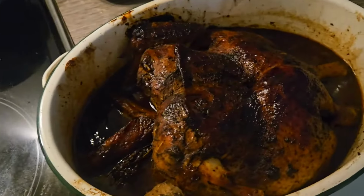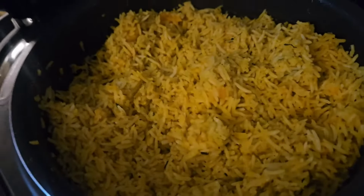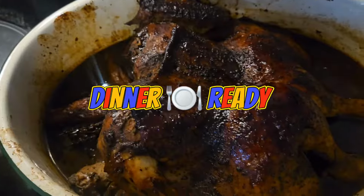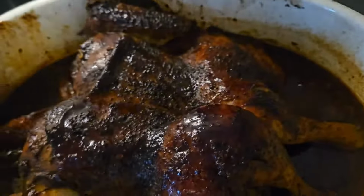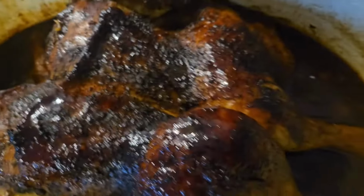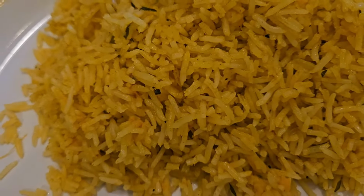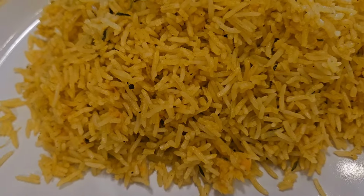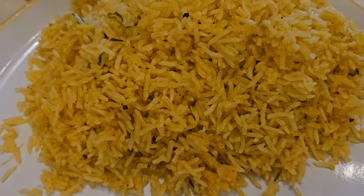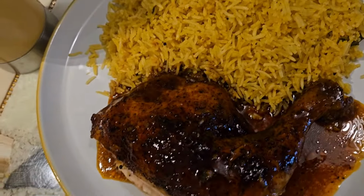Some chicken there. It's my chicken. That's my rice. So time to share the dinner. My Heineken, remember? My Heineken. Thank you. Sauce chicken, yeah? How beautiful this rice is. Come on, man. How beautiful is that? So, can I add pumpkin rice? Pumpkin juice.